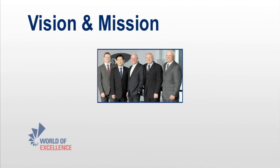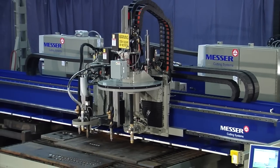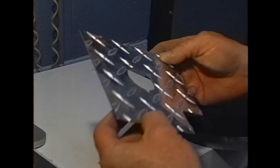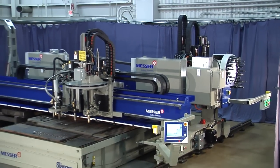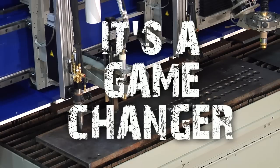Messer has over 100 years of worldwide experience in the thermal cutting machine industry. Combined with our customer-first philosophy, this is our foundation for offering a superior line of machines. When you need a machine that outperforms all others and provides the capability of cutting, drilling, tapping, and marking on a variety of materials from thin plate to thick steel with excellent cut part quality, you've found it with the robust dual-beam TMC4500DB. Heavy duty. More processes. Increased productivity. Built in the USA. It's a game changer.